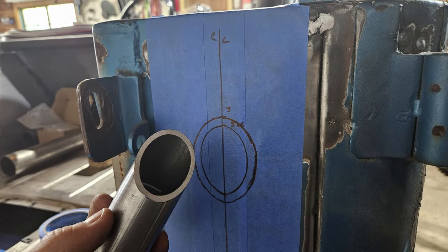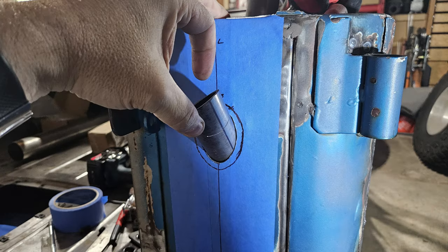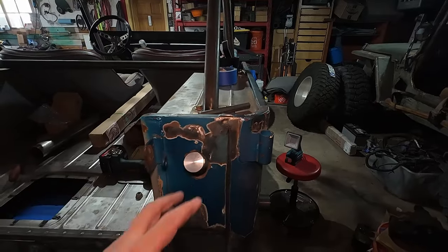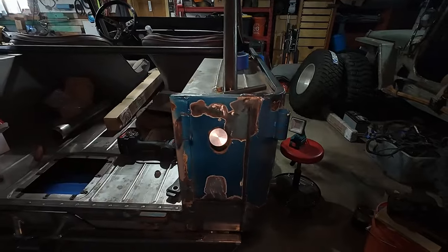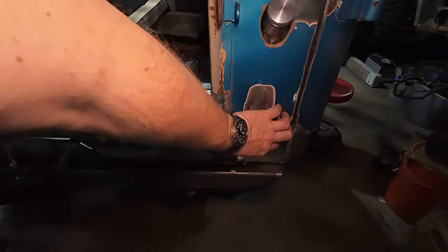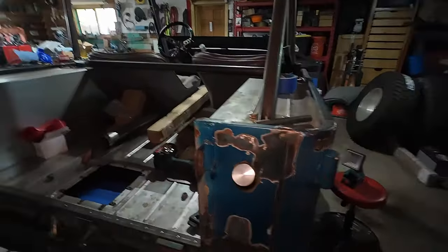I basically made this outlet in the back panel here. Started off just with tape marked — I decided to put it in the center of this panel, generally up as high as I could, just to make it less likely to have fuel against the vented cap if the vehicle's on a steep incline. There are quite a few bends to get from here to the tank, so I think it was better to have it up high than down low. I also have to put a taillight down in this area.